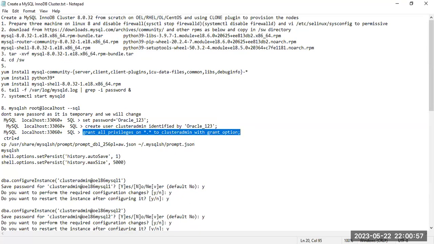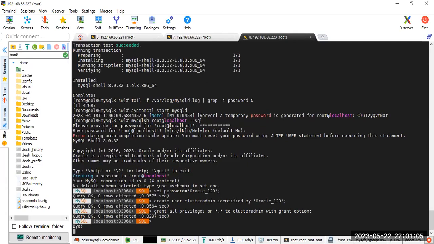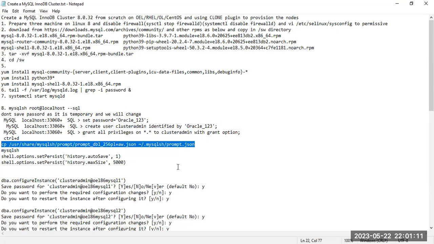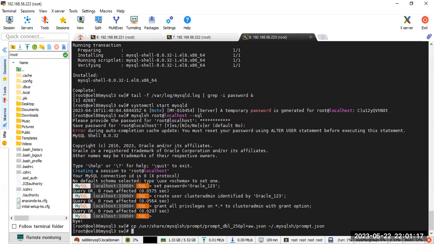Granting the permission. And then we'll come out with Control D and copy to the home directory. Okay.